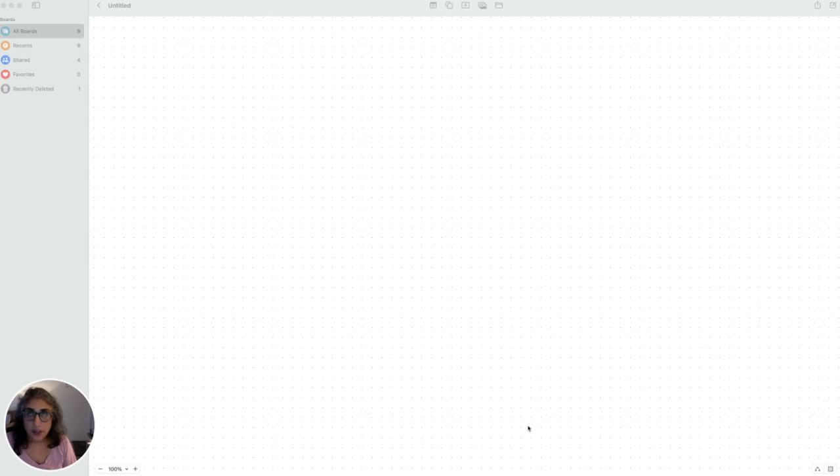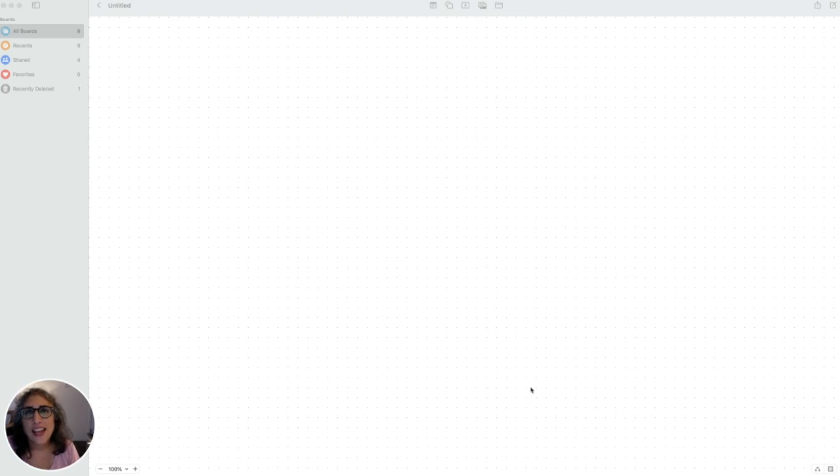I don't even know if there's a specific one or if there are different ones that designers use, but the Freeform app is on everybody's Apple device if you have a later version and if you are in that ecosystem. So this is kind of available to a lot of people as opposed to a specific app you might need to buy. So I'm going to show you how it works before I keep talking about it.